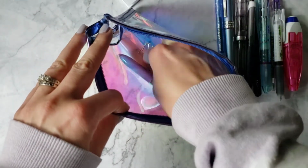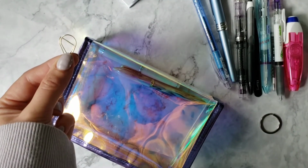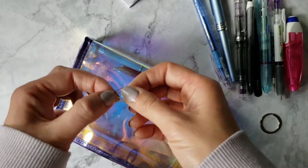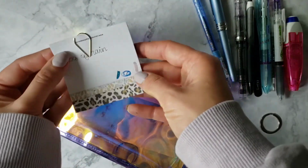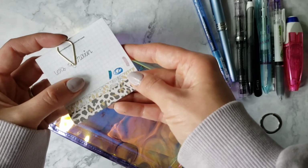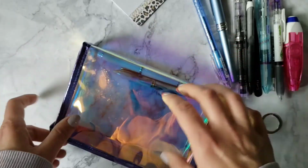As we're coming to the end here, I have this little teardrop clip. I'll hold it over here. These are so essential. Highly, highly recommend these as little page flags. They don't really leave marks in your planner, and they're just so dang cute. Some people are really into tabs. I love the idea of tabs, but I just never do it. So I just use these instead. Yeah, I guess I'm more of a hardware person.